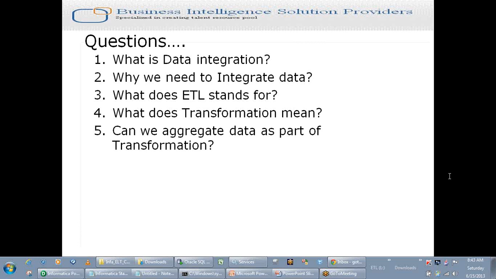Which means the administrator also should be aware of basic development knowledge and the best practices which should be used for coding the data, for performing the code. That's at the developer level.